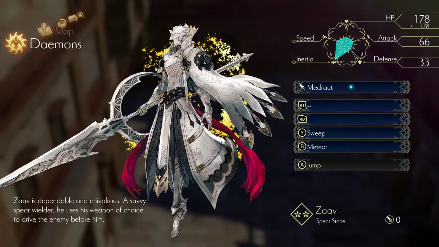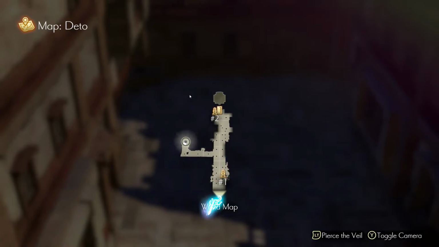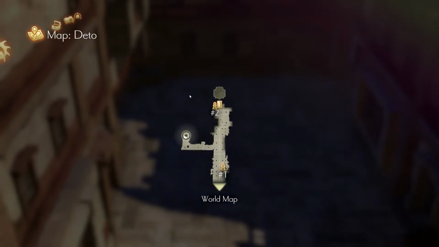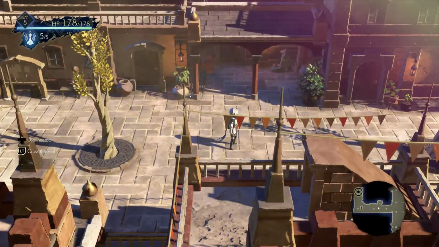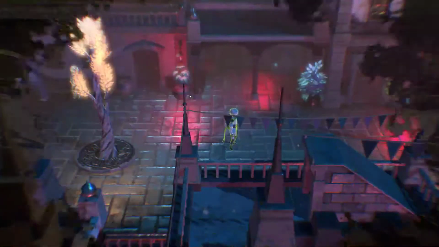Okay, so what we're going to do now is look at the map. You have a fast travel system as well, which is good. Now, the main thing, which is kind of interesting in this game, is that you have something called Pierce the Veil, which is essentially almost like accessing the dark underworld version of the game.